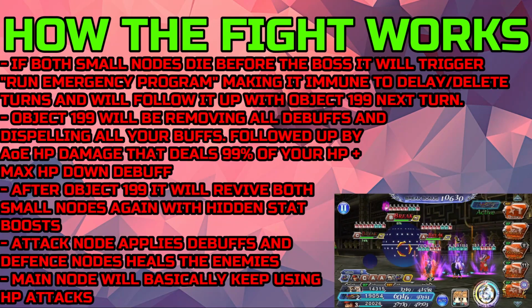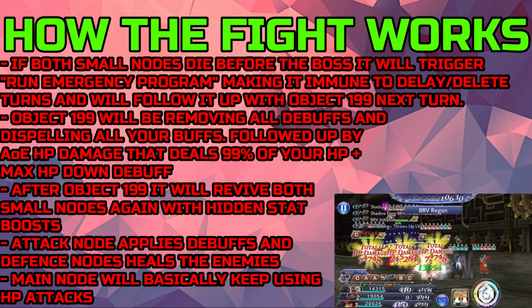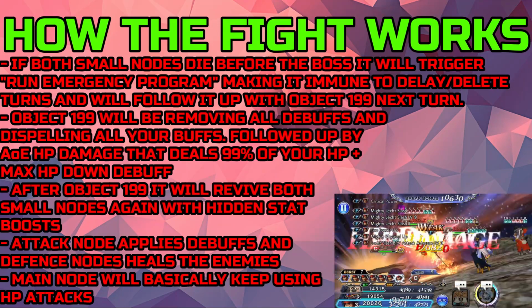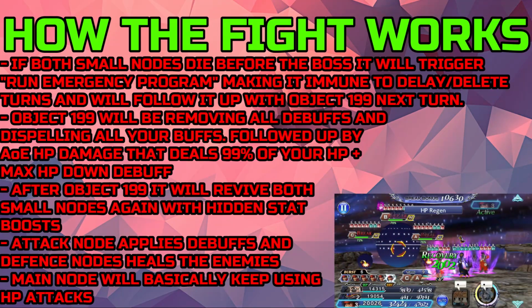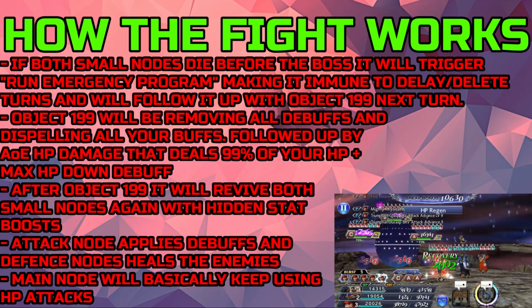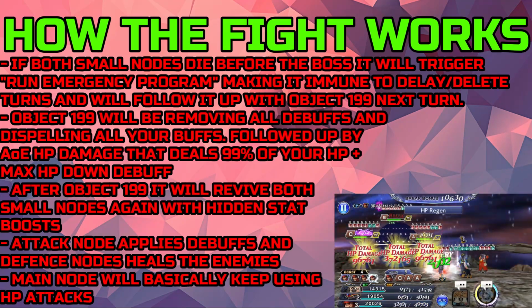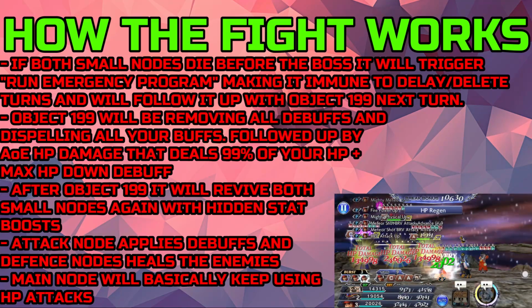So basically Object 199 is going to remove all its debuffs and dispel all your buffs as well. And this will be followed up by an AoE HP damage that deals 99% of your HP, leaving you with 1 HP, and it will also have a max HP down debuff. So basically what you're trying to do here is avoid this. After Object 199, it will revive both small nodes again with hidden stat boosts alongside them.